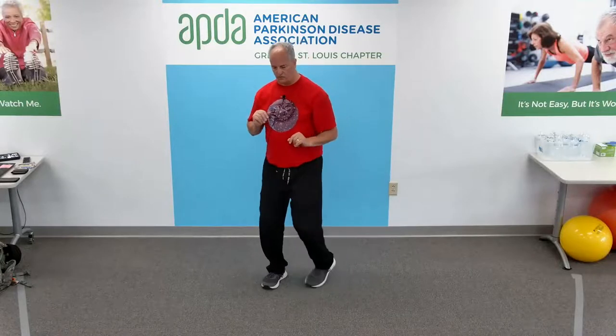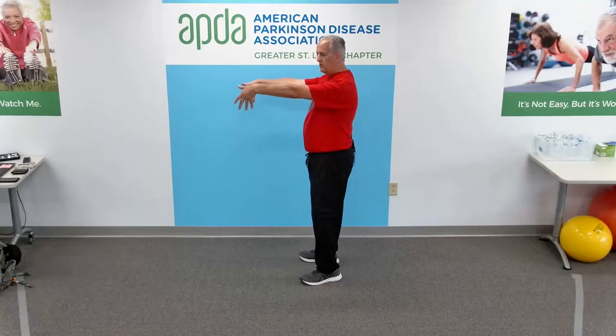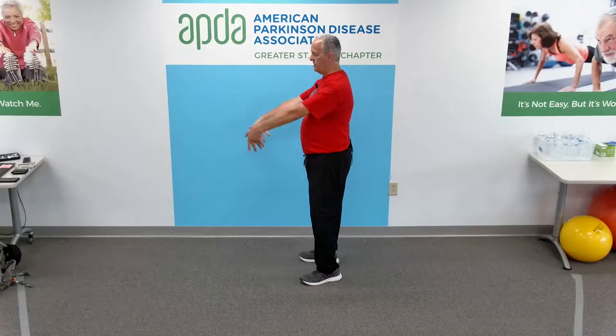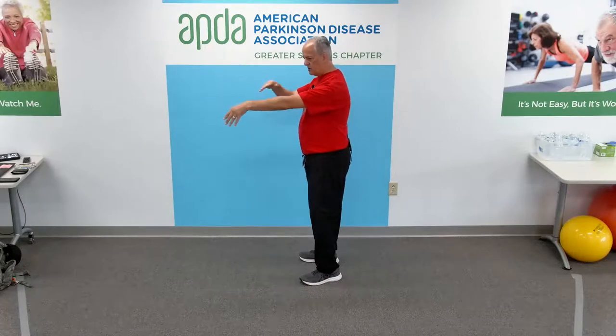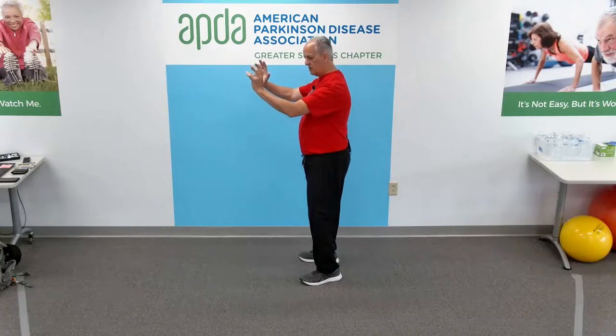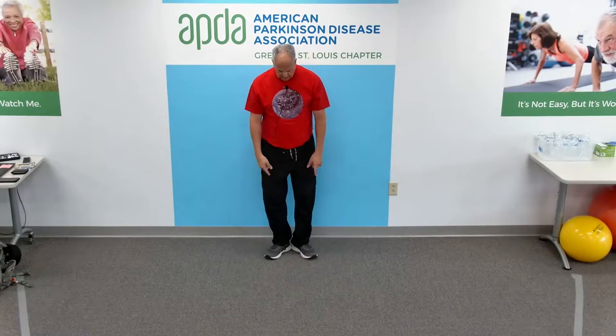Awesome. Two pieces of advice I would give you. Looking at this one from the side, as I bring my hands up, my arms don't go above my shoulders. Sometimes it has that appearance because of the flexibility in the wrist, but my hands don't go above my shoulders as I do this exercise. And the palms are facing one another. Okay? All right. Put them together, heels together, feet out, 45-degree angle, standing up nice and straight and tall.